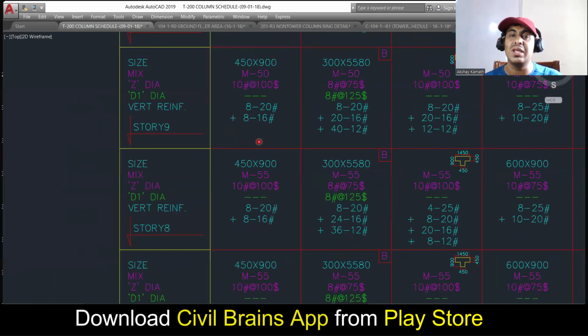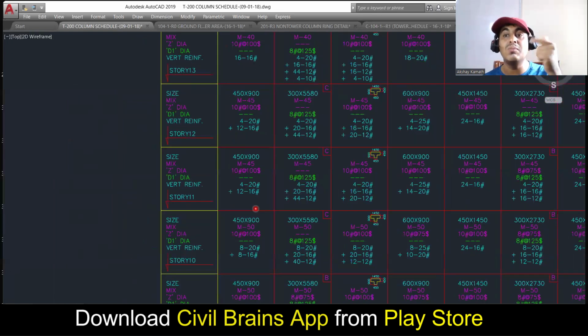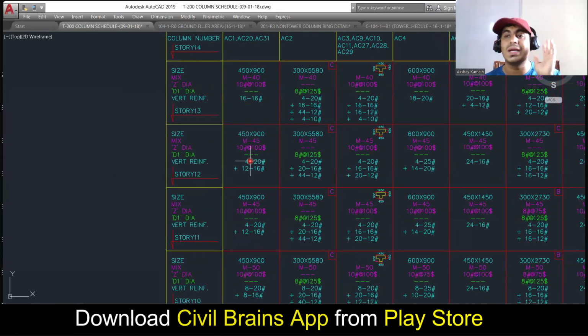That is the main intention in a high-rise building. Especially in the column, you will change the grade, because the column is a compression carrying member, and concrete is strong in compression. So if you increase the grade of the concrete, your compression carrying capacity will increase. But in the case of beam and slab, we will not change the grade of the concrete, because your beam is a flexural member. There you will have both tension and compression. Whereas in your column you have more compression, it's a compression member, so you can increase the grade to increase the load carrying capacity.